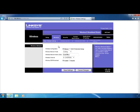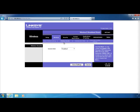All right, so let's move along. Wireless security. Here on this tab, you'll notice there's not a whole lot to it, other than it's telling me that the security mode is currently disabled. Again, we'll learn in the wireless security lesson all about things like WEP, WPA, and WPA2. You'll notice that WPA and WPA2 have both a personal and an enterprise, and we'll learn all about the difference between them. There's also something here called RADIUS, and I'm just not even going to go there for right now. That will also be addressed in the security lesson. What I will tell you is that regardless of which form of security you decide to pick, the setup is going to be similar.